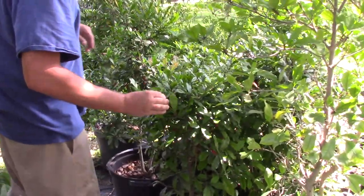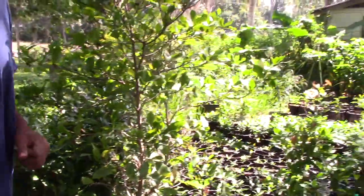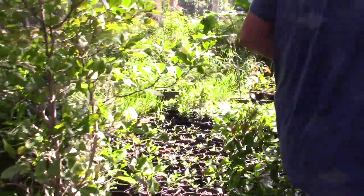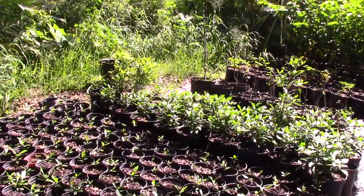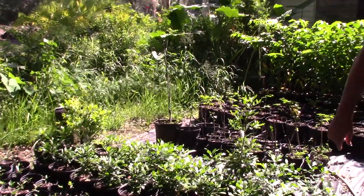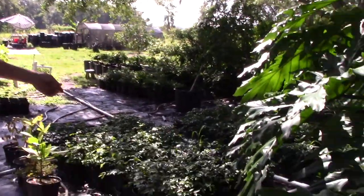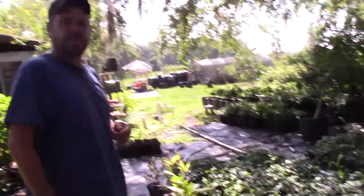You want to take some berries with you, you're more than welcome to. Wow, that's great. Miracle fruit does well up here. Mm-hmm. And then a whole bunch of seedlings. So some of the things you are growing and grafting yourself? Yep. Some finger sops and Java takabas growing. So jabuticabas are good up here?